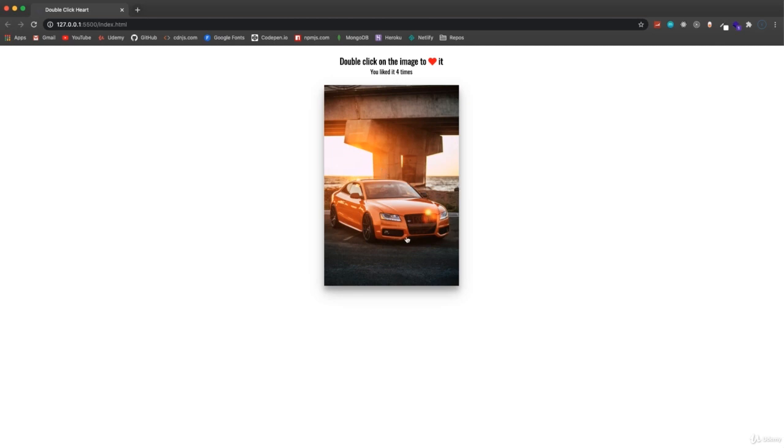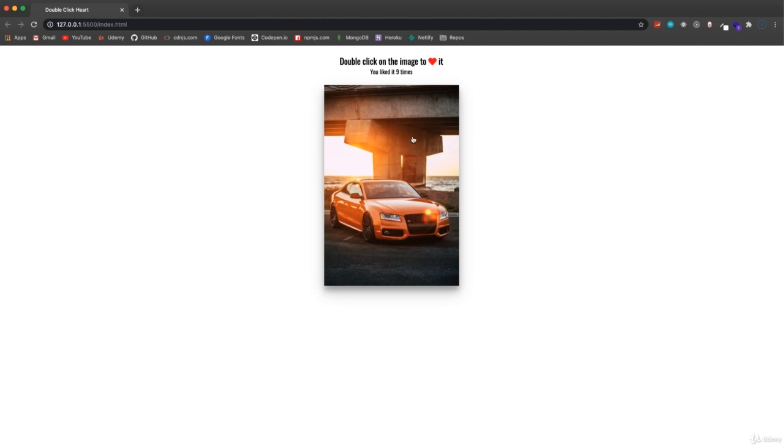So the HTML and CSS for this is really, really easy. When we get into the JavaScript, we're going to set a double click event and basically insert a heart in the exact position where we click. So we're going to be working with the event object, where we have the clientX and clientY values, and the event target's offsetLeft and offsetTop, so we can tell exactly where this element comes in from the top and the left, because we need to calculate that in order to find the exact position in the image.